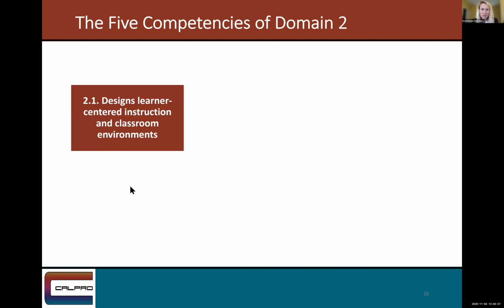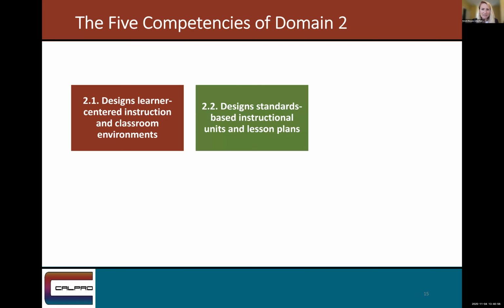So within this particular domain, there are 4 competencies. So when you see that 2.1, that means domain 2, competency 1. And so you see the first one is designs learner-centered instruction and classroom environments. Notice it doesn't say teacher-centered. Learner-centered is the key there. The second one is design standards-based instructional units and lesson plans.